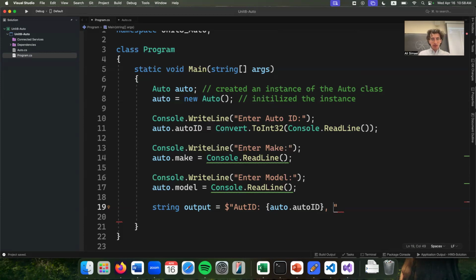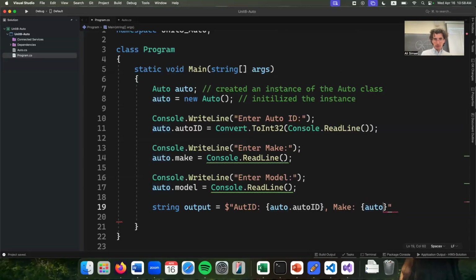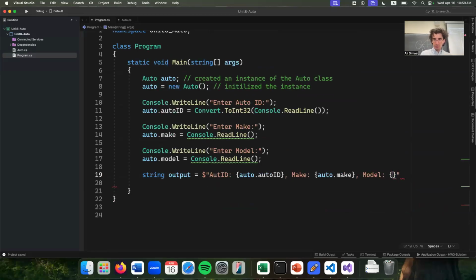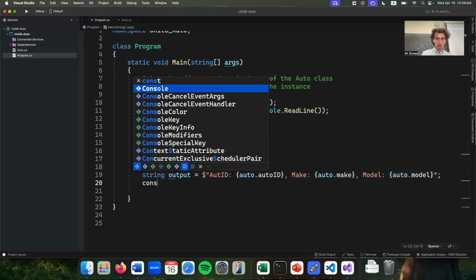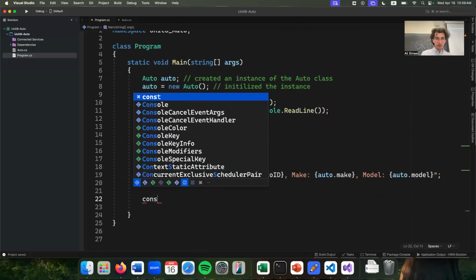So auto ID, what is the other one? Make. Then I write my output to the console.